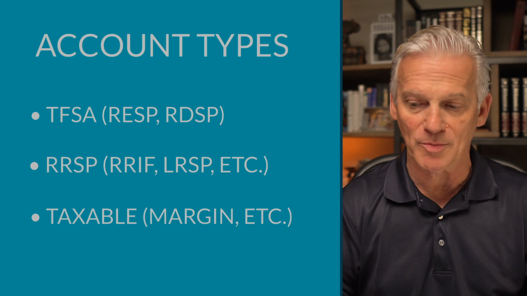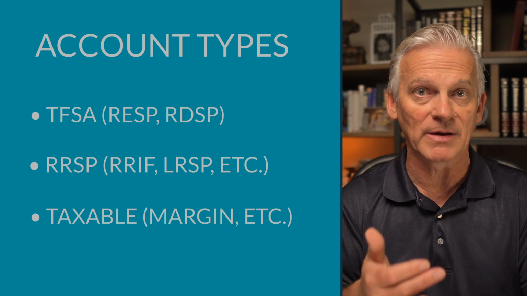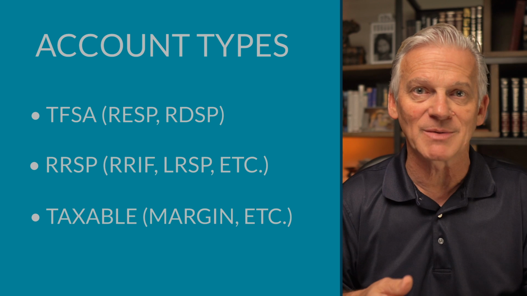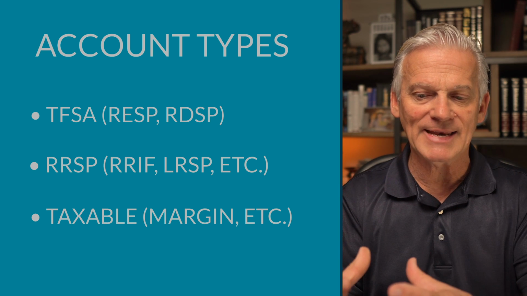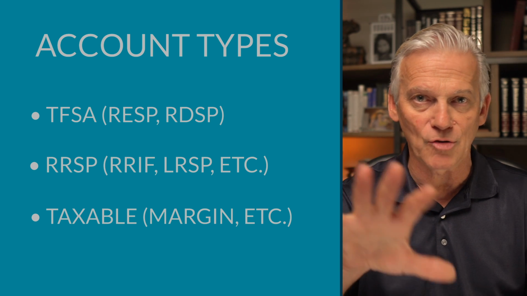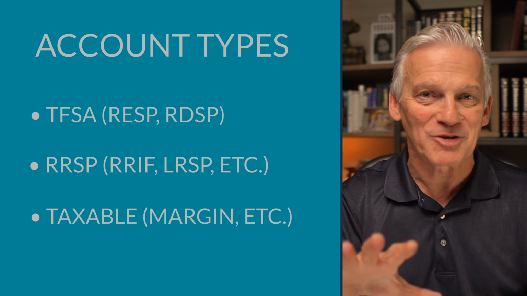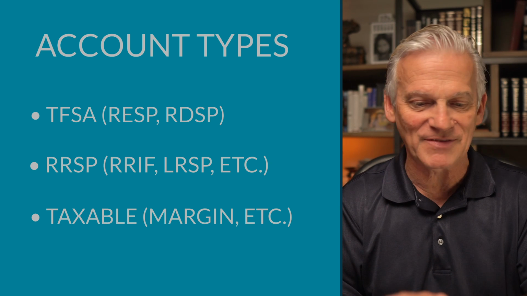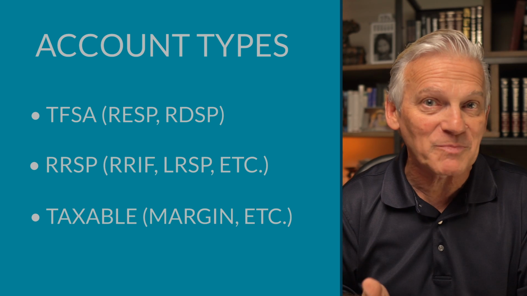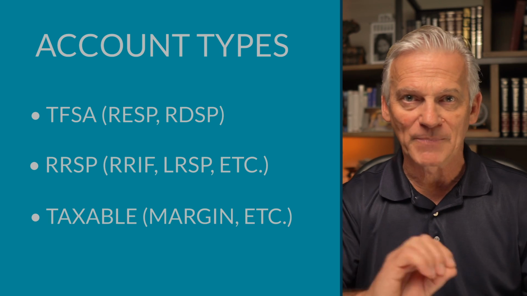So other names you might hear, you might have a margin account. It's taxable. Some people just call it an investment account, and some people call it a cash account. That is another type of account that is not one of the registered accounts of some nature: not a TFSA, not an RESP, not an RRSP, etc. Straight old taxable account.